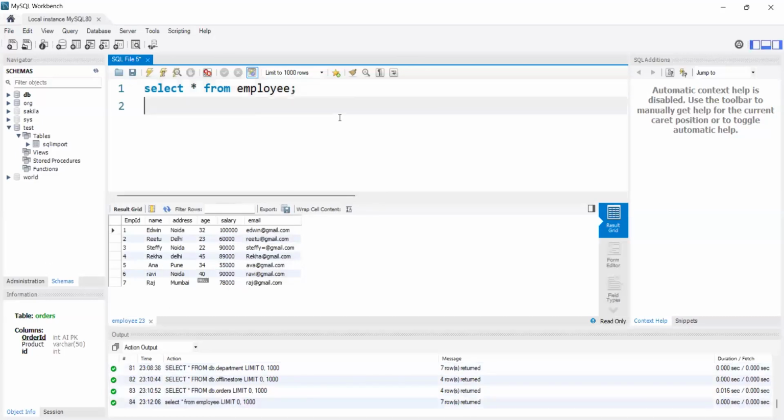Okay, now the next topic that I'm going to talk about is rollback and commit. What it does is that we can roll back the last query that we have executed. Okay, we can do that.